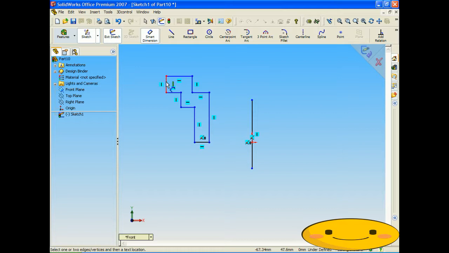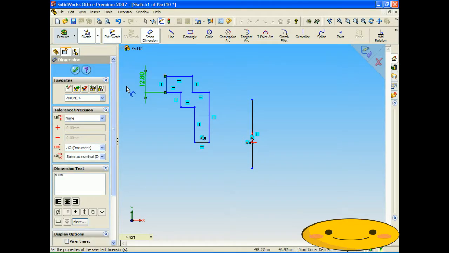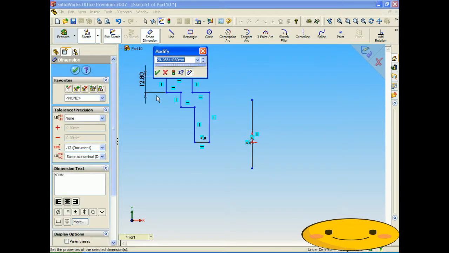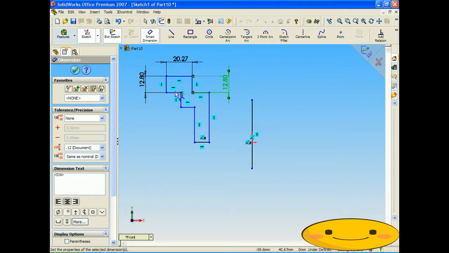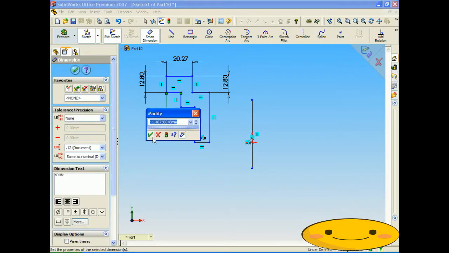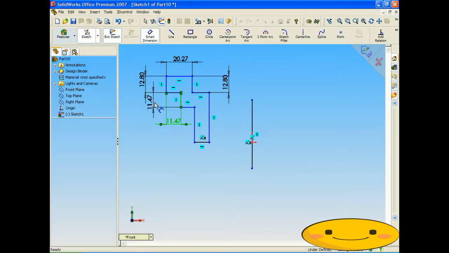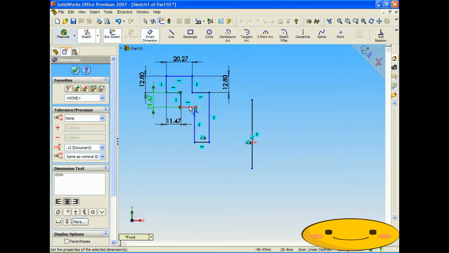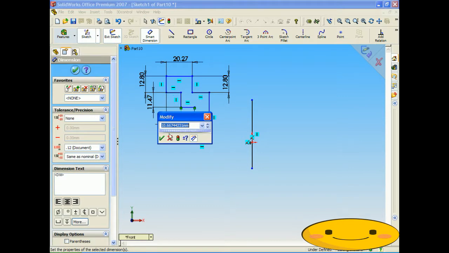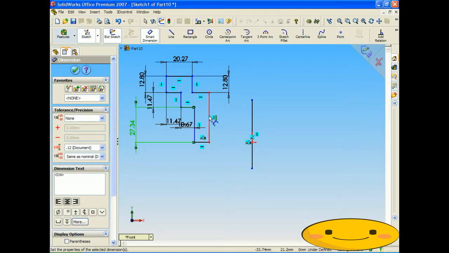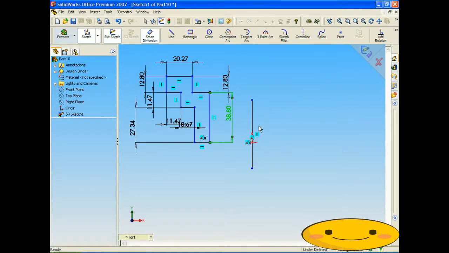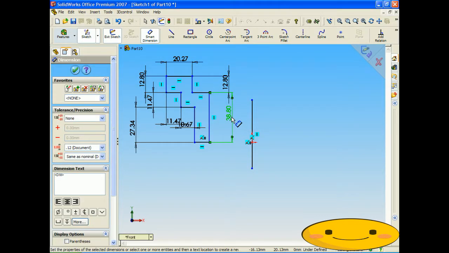Now, let's click Smart Dimension, and let's make a dimension on each line that we have going on in here right now. We want to put all the dimensions in right now so that when we edit one, it doesn't change all the other ones. The other ones are constant, so it allows us to manipulate the sketch a lot easier and play around with it and just make what we want happen.